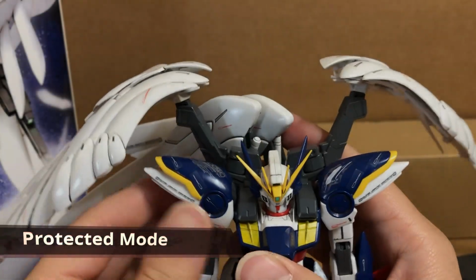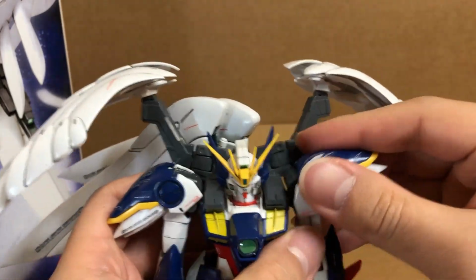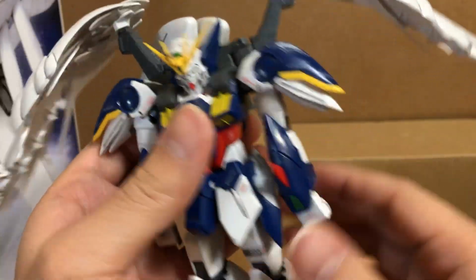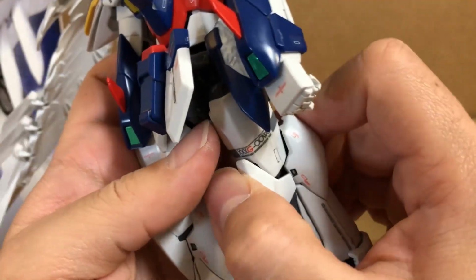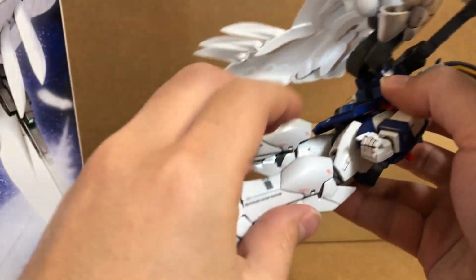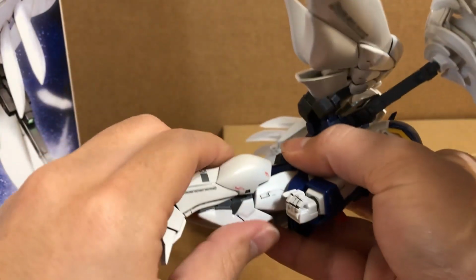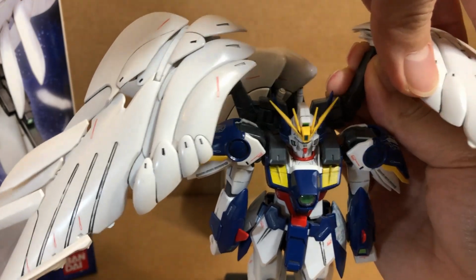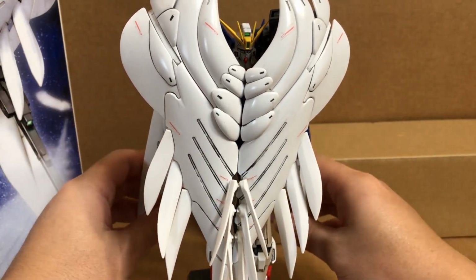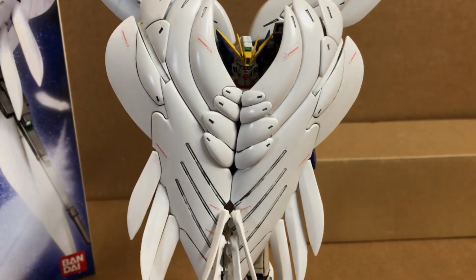So moving on to the protective mode. The shoulder armor has to be pulled out and tilted down. The arm has to be twisted a little bit. The knee joint can be shrunk. Two front wings need to be moved to the front to cover the whole body. The back wings spread on the side to help balance the kit. I doubt anyone will like to display this small scene, who doesn't want to spread those majestic wings, right?